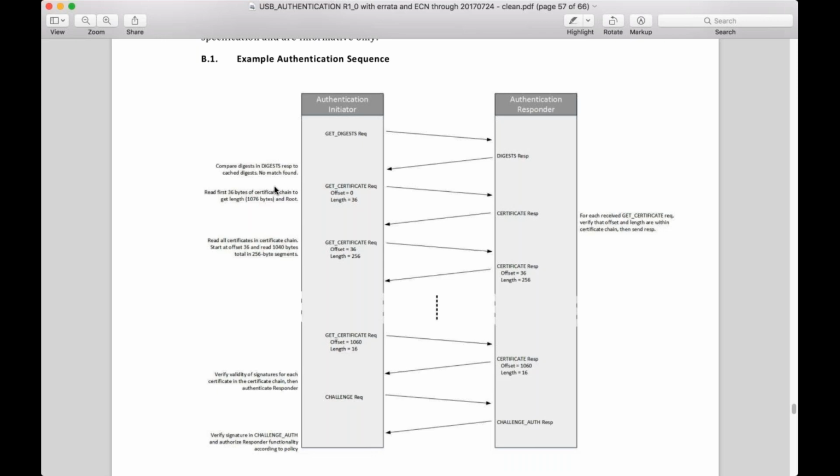That step is essentially a performance step, which says, have I already seen these? Do I already know what they are? If I've seen them before, I don't have to worry about them because I know what they are and everything's good. But if not, then you still have to do this. You ask the responder, give me your certificates, and it responds with its certificates.